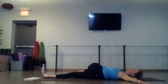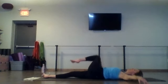Taking the gaze away from that left knee, if that feels right for you, close your eyes. You can soften a little bit with a twist, put that in. Bring the gaze and the knee back to the center.